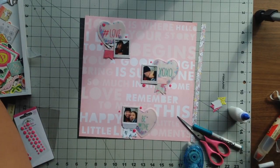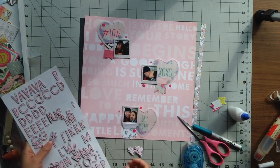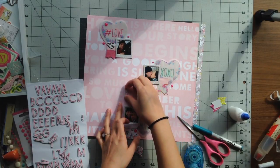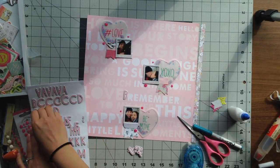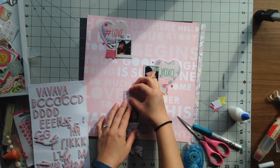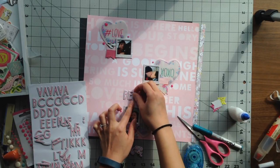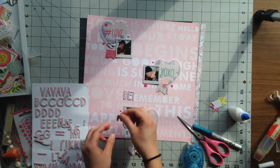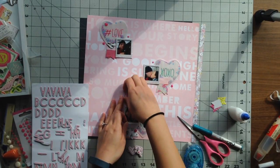Now for my title, I knew I wanted to have it say "Being Silly," because if you notice the first photo in the upper left-hand corner, there's a picture of my boyfriend making a silly face. He actually took the photo without me knowing. I was looking behind us to see if the man that was standing in the middle of our photo had left yet, and he took a snapshot of himself being silly.